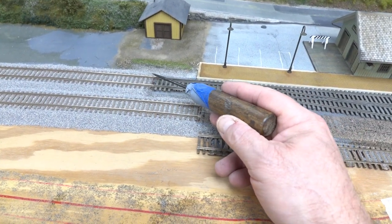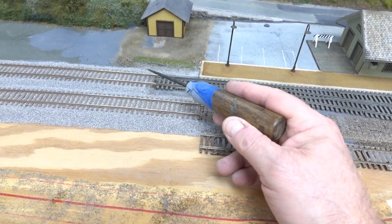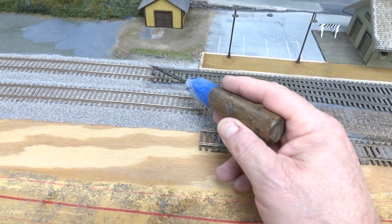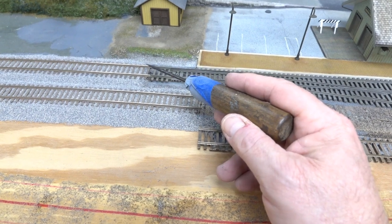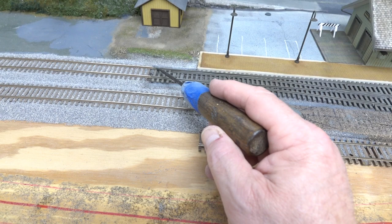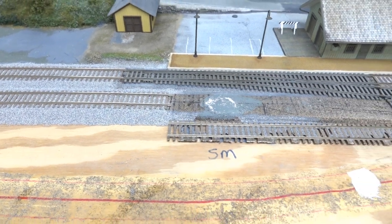I did notice on this rail here, because it's Micro Engineering track, if you look at it cross-eyed, it pops out of the cast-on ties. I'm sorry, I'm being mean. But Micro Engineering track will do that. It'll bust out of those little things in a heartbeat. So I might have to do a little spike in here, although it might line up nice once I get the Peco turnout in and secured.